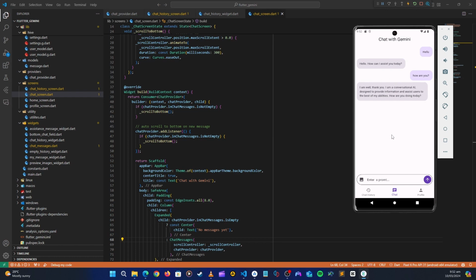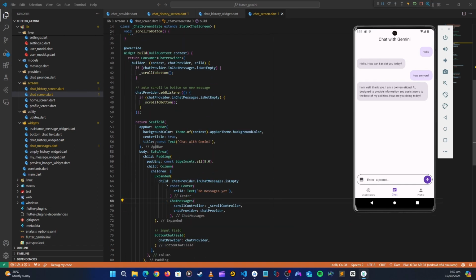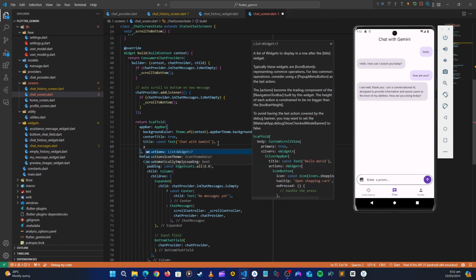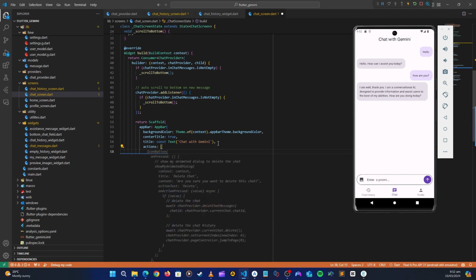So maybe before we delete, let's also create that. So for that, we need to go in the chat screen here. And then where can we put it? So here in the scaffold, let's have actions. Okay, now these actions we only should show... Okay, already Copilot is suggesting, but let's not do that. So here let's only show this action if there are messages here. If there are no messages, it's already a new chat.